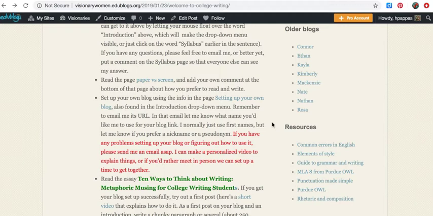Now for the larger assignments, essay assignments, typically you'll go through at least 2 drafts. You'll do a rough draft that you'll post on your blog. You'll get some feedback on that rough draft, both from me and from at least one other person in the class, in the form of peer review. So typically, the rough drafts are posted. Then the next week, there'll be a due date for the rough drafts for you to get it posted on your blog. Typically, I'll make peer review assignments that next week, and that'll be the week that I'll also be commenting on your blog.